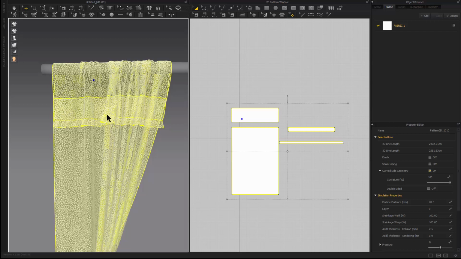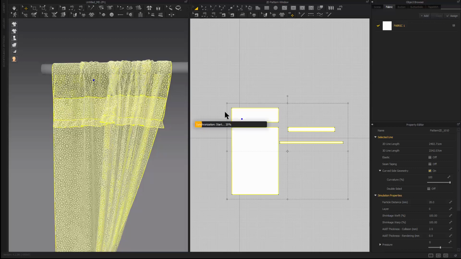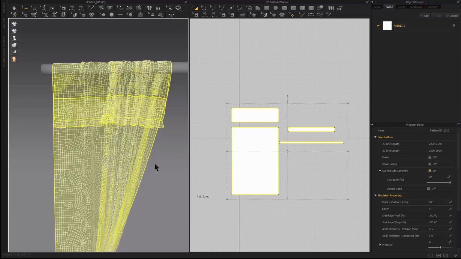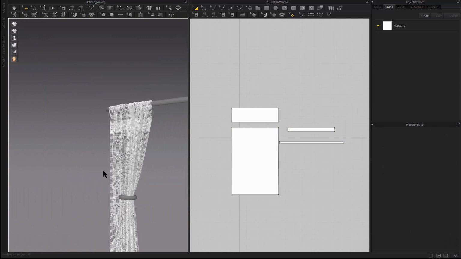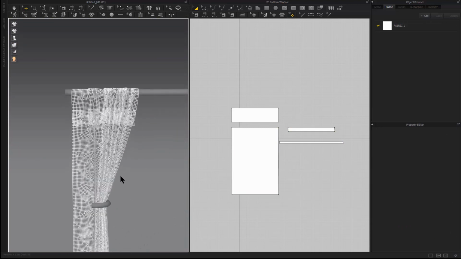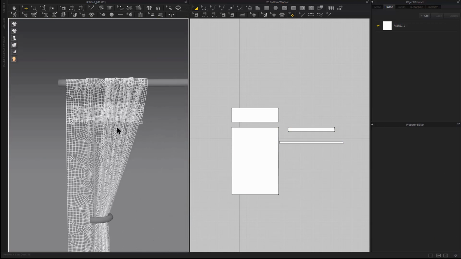Keep in mind that this is going to take some time, so be patient and don't do anything crazy. Like if you keep clicking and it doesn't respond, maybe it will freeze and crash, so give it some time to do that calculation. All right, let me pause the video. Okay, now it's done. You can see now it's all quads. It's not perfect, but for rendering a curtain in a high resolution rendering pipeline, this is totally acceptable.